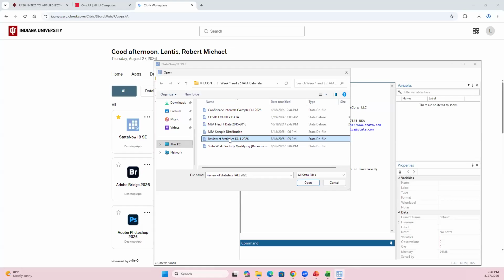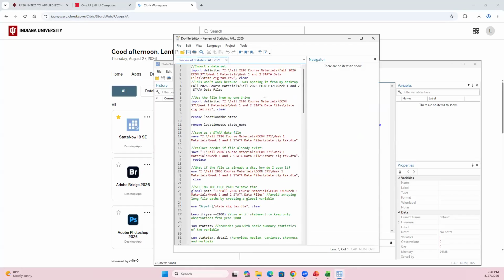So I'm going to go ahead and open that up. It then pulls open all this code that I've already typed in and saved. Okay. So you'll put all of your commands or your code into this do file. You can then save that and go back to it later. If you type it in that command box and close out Stata, it goes away. Okay. Are there questions on that idea?